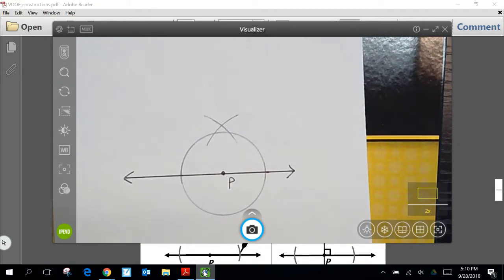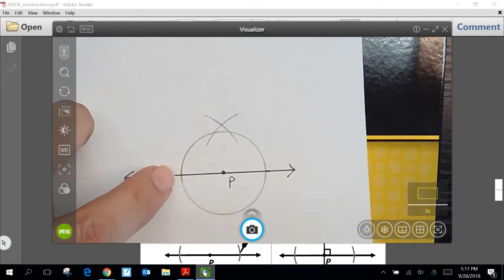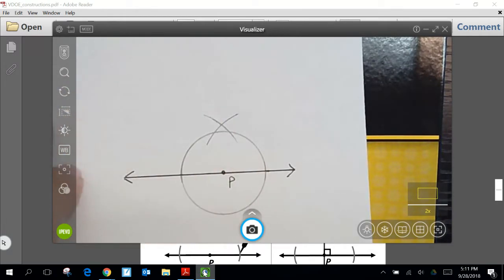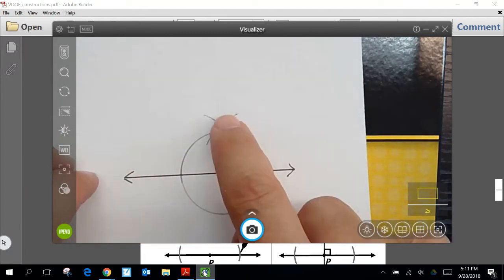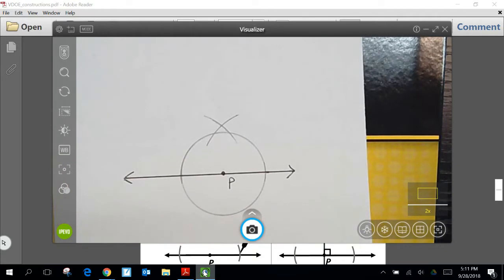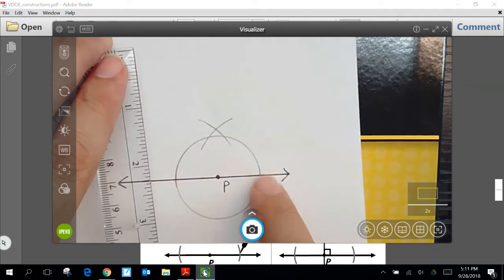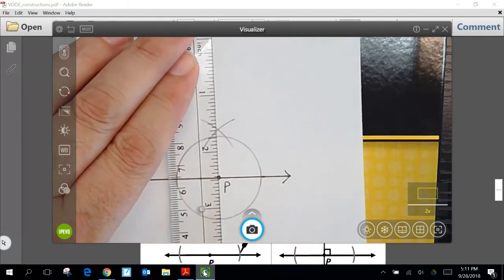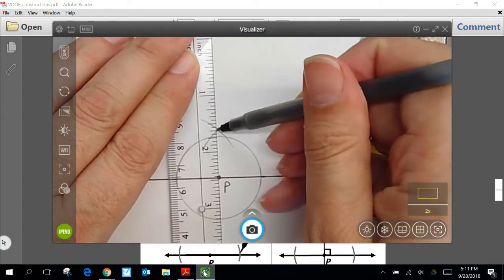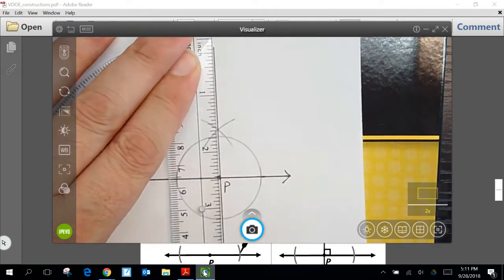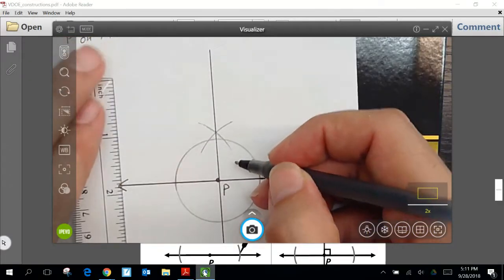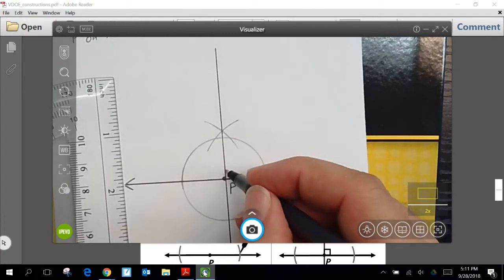And what we're doing is this point is the same distance from this point as it is from the other side. Just like P is the same distance from this point as it is from this point. All of the points on my bisector are the same distance from these two points. So I take my straight edge, I align it so that it goes through P, and it goes through where the arcs intersect. I draw my line, and I was a little off this time. I'm a little off to the side of P, but that's okay.